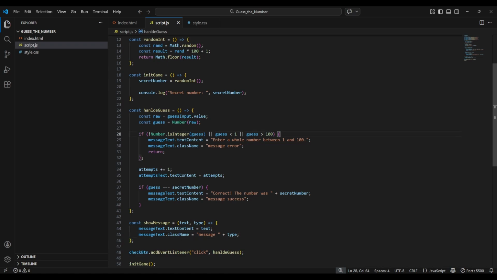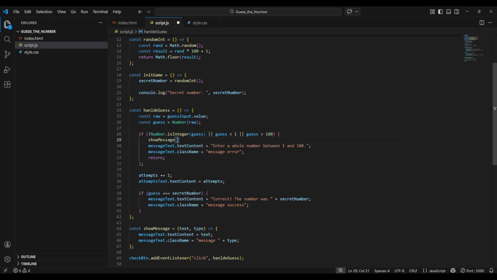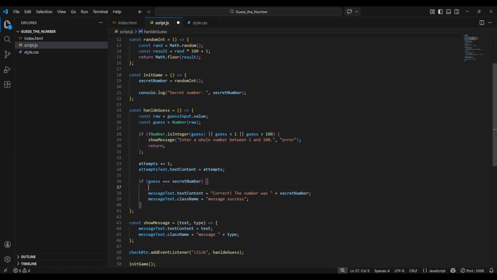So now we can go back up here, showMessage, and then let's just copy paste this for text. And the type will be error. You can remove these two lines. And then same thing here, showMessage. We'll take this for text.